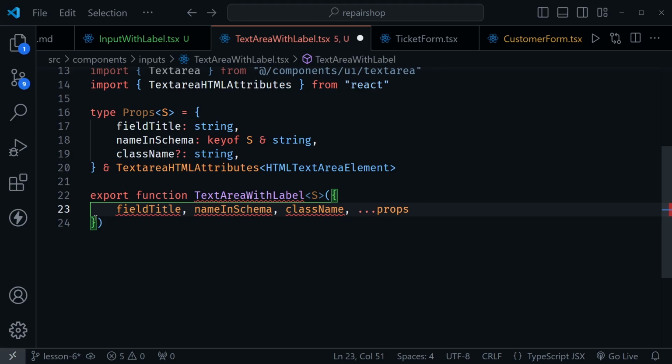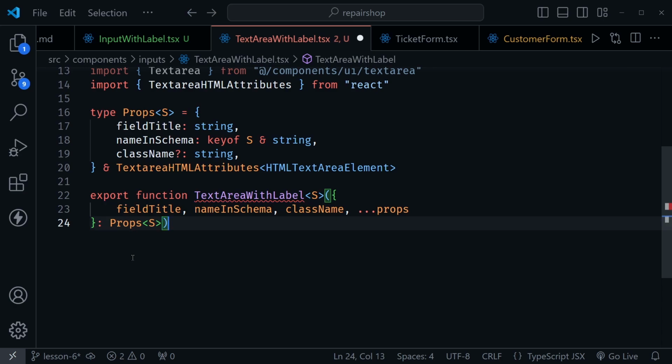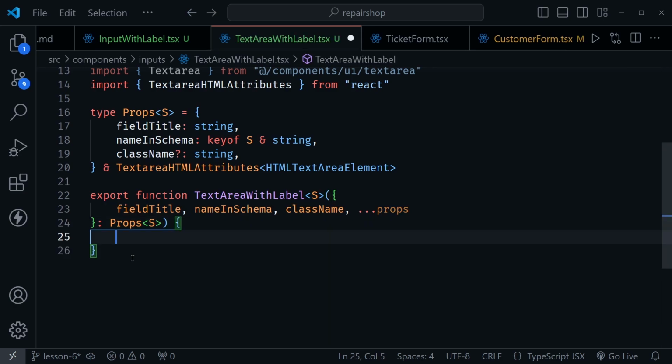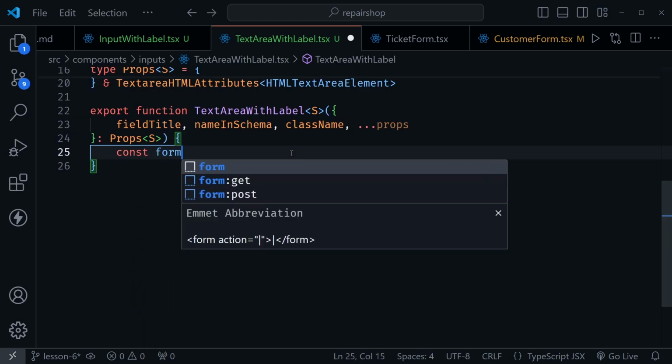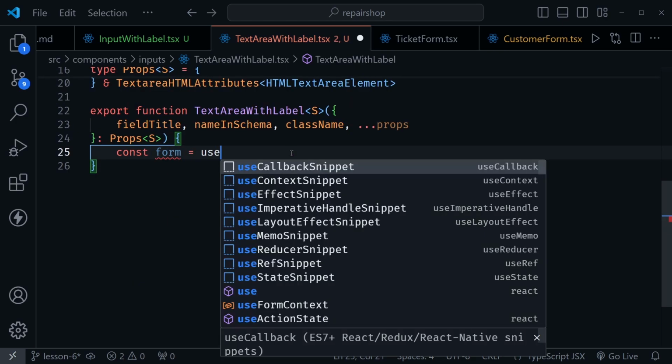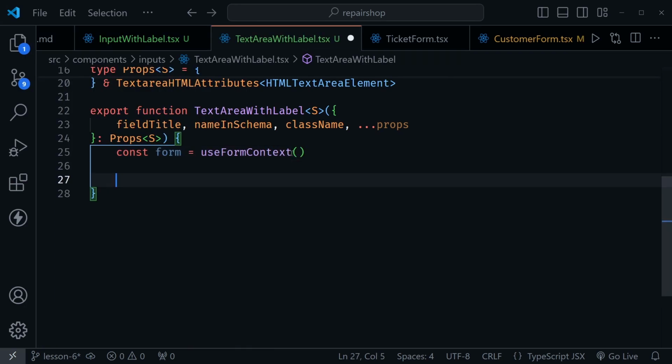Okay, after that, we still need to mention the props here after the destructured object. So it's props, and it receives that generic S, the schema that we're going to reference. Now here, very similar to before. So we're going to say const form, set this equal to use form context, so we can reference the form inside of our text area with label component.